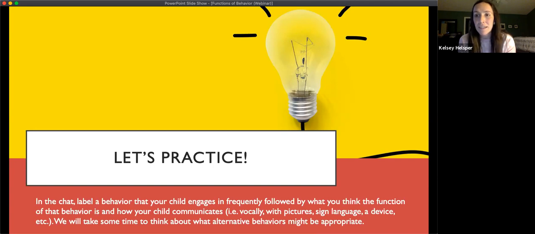Okay, so this is a really good one. It says, my grandson verbally says, help me for everything. Then you have to figure out what it is that he needs or wants. So yeah, that's great that he has learned to say, help me, but you can see that that's a really general request. So something that might be really important is help me, and then you can just give him one action.